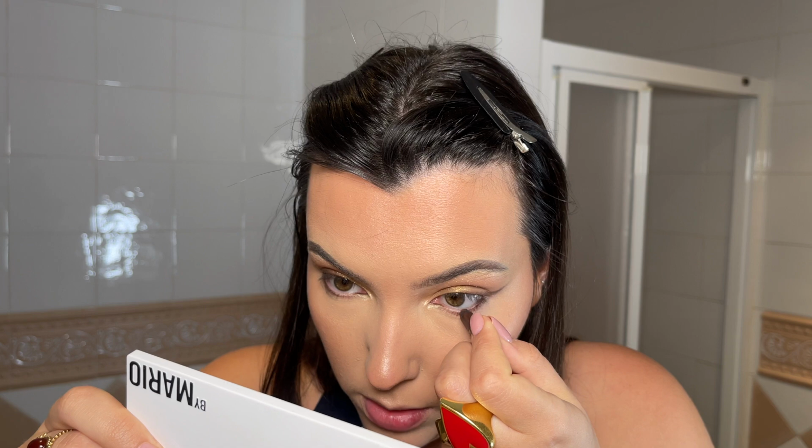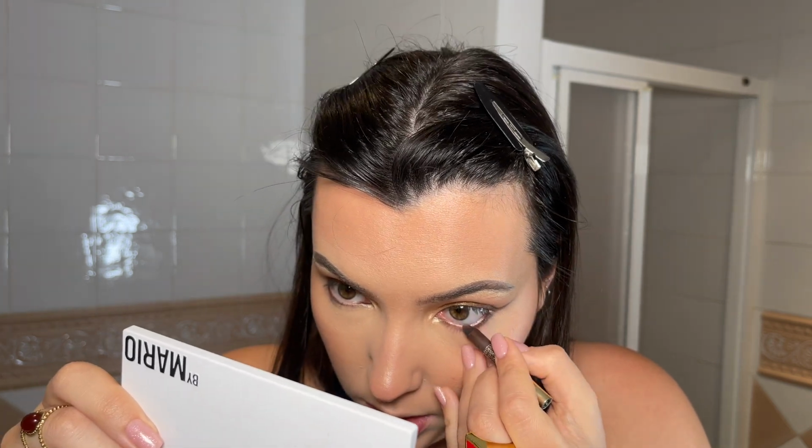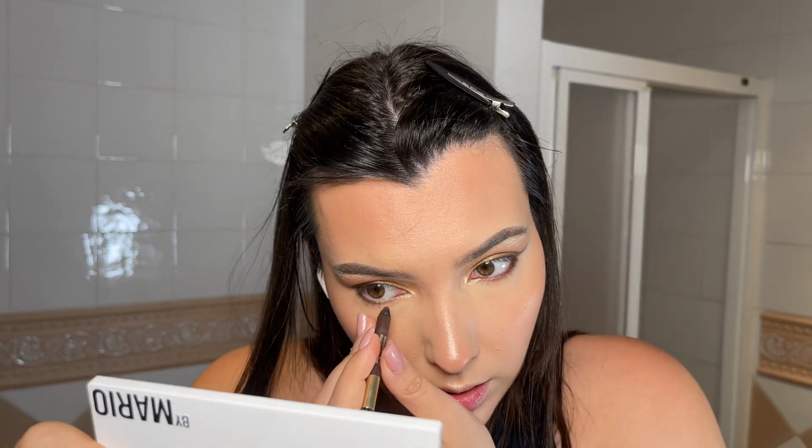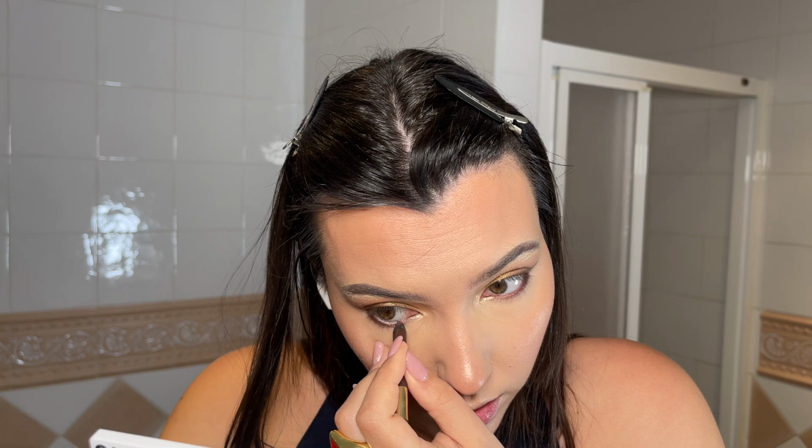This Estee Lauder liner. Estee Lauder 24-hour long wear liners are the best liners, and you cannot tell me otherwise. There's nothing better. This is the only thing that stays in my waterline. Anything else either dries out my eyes or it's not as pigmented as it needs to be, but this just stays in place, and the next 2 days it's still there.